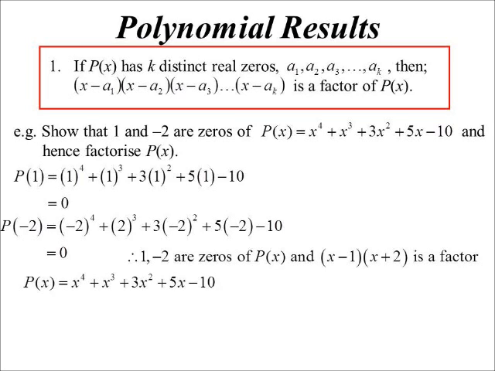But instead of writing down x minus 1, x plus 2, I'm going to write out the quadratic, because then it's easier to factorise by inspection. Then I can see all the individual terms. So I can use the same ideas we were using, leading term times leading term. So therefore it must start with x squared, constant times constant. So therefore the constant in the other one must be plus 5.